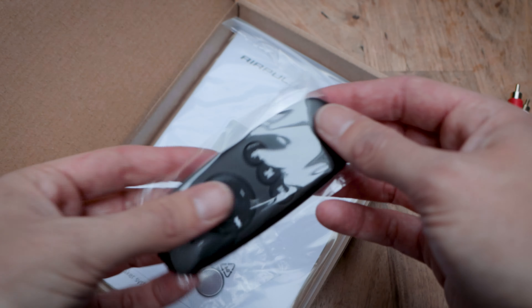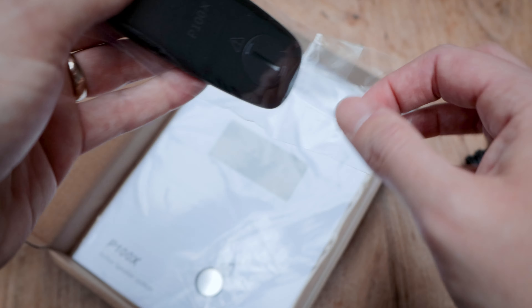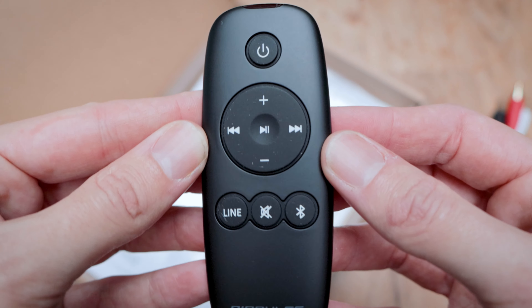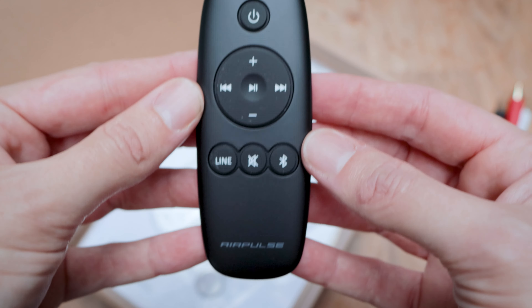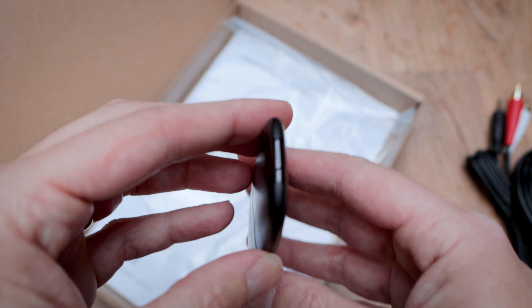Using the speaker is very straightforward — there isn't much to it at all. Power on via the switch, then you can switch input sources by pushing the volume button in. There is an indicator light, so when you scroll through to Bluetooth the light will go blue. You either connect to your smart device via Bluetooth or hardwire into say a record player. The volume knob continuously rotates but obviously does max out, while the bass and treble knobs twist in notches but do not go the full 360 — more like 240 degrees.